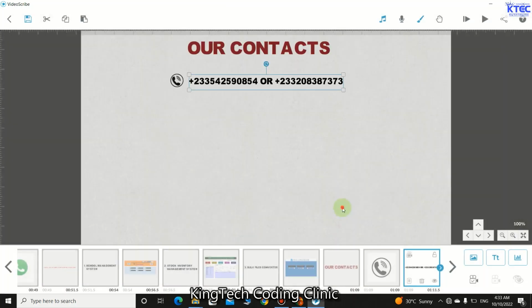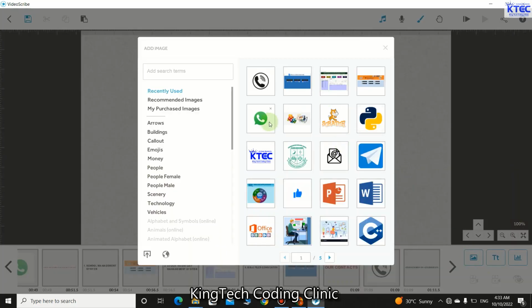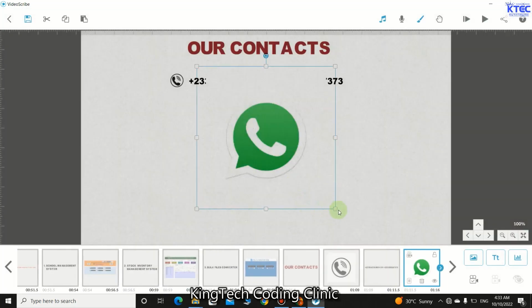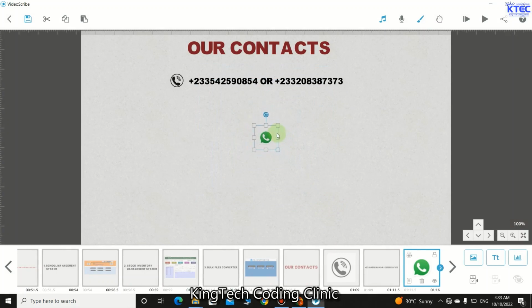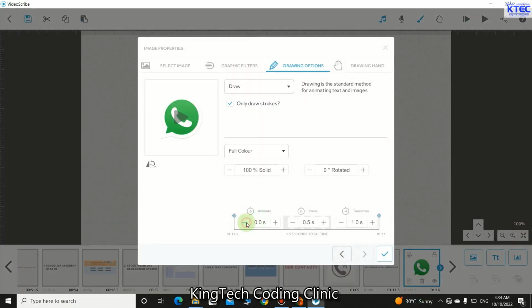So okay, perfect. So we're going to add for WhatsApp. So let's grab the WhatsApp icon. Okay, so once we do that, you can just reduce this. So since I have the two numbers too on WhatsApp, and just create a copy of them. So select this and turn all the animation and then the pause and transition to 000.